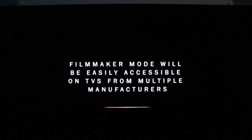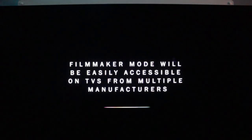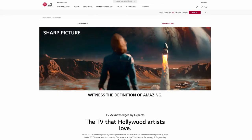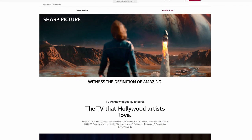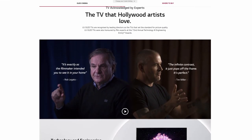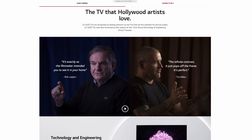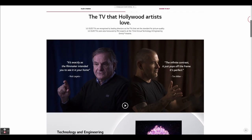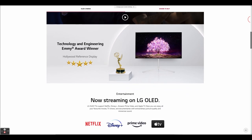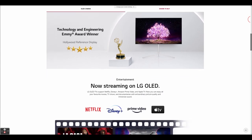If I'm honest, the TV is so feature rich, I could do a whole separate video on all the various modes and settings. Let me know down in the comments below if you'd like to see that. But overall, I'm super impressed with the TV. The picture quality across the board is excellent. And playback on things like Netflix, Disney, and even YouTube, the quality, especially of the LG apps themselves, is really, really good.